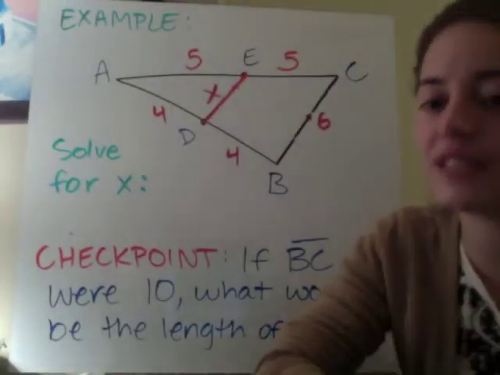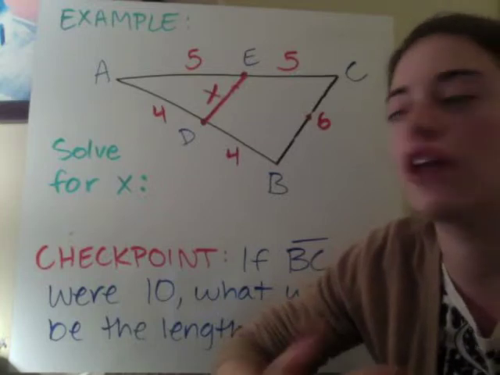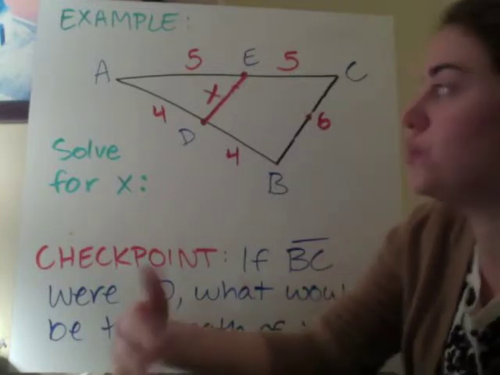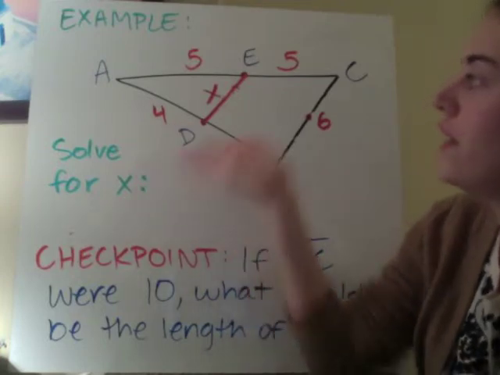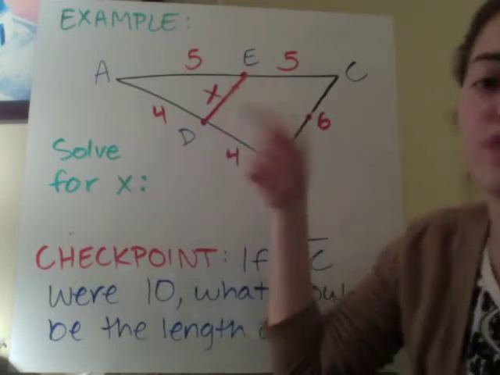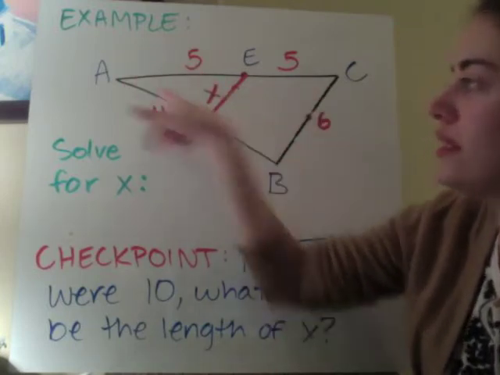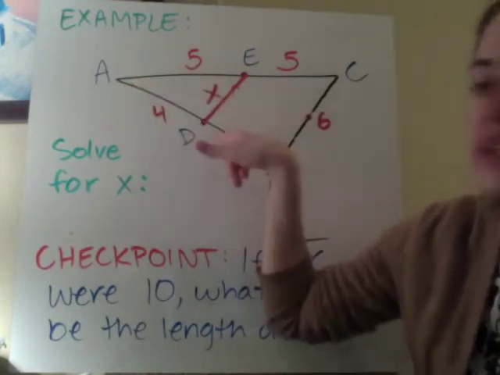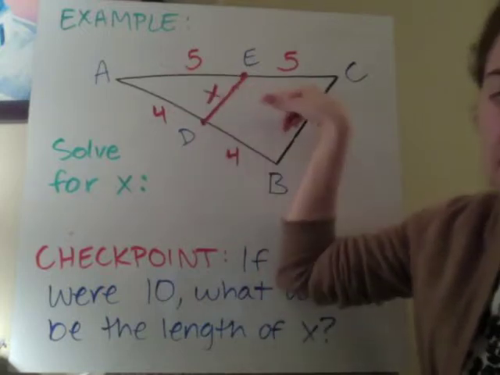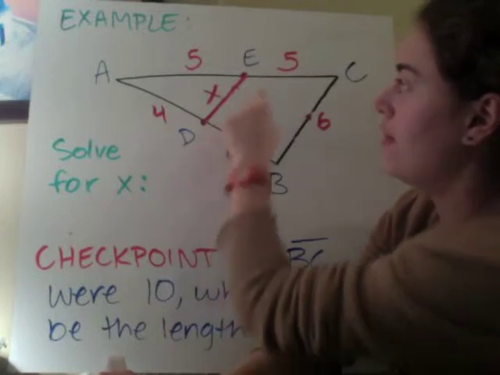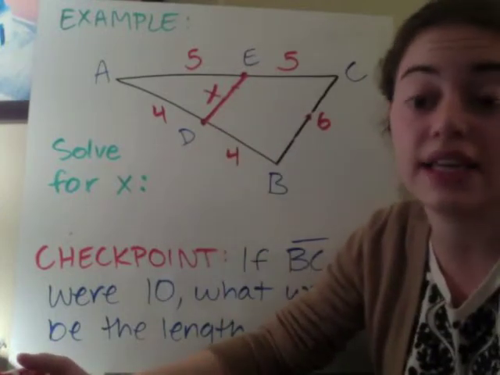The Triangle Midsegment Theorem is extremely helpful when trying to solve algebraic problems using triangles. So here I have a line that connects the 2 midpoints of my triangle ABC. And I know that these are the midpoints because as I look at this, I know this is 4 and this is 4, this is 5 and this is 5. So I know it's the midsegment because this is the midpoint, that's the midpoint, and it's just the line connecting the 2 of them.